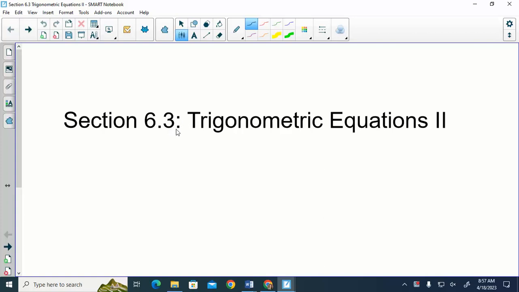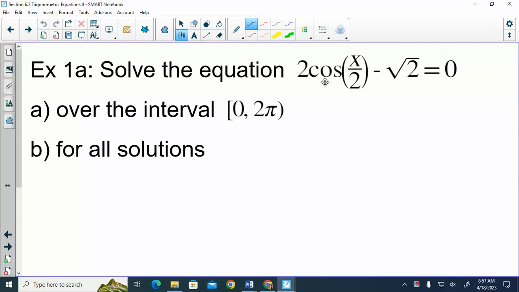We're still solving trig equations, but today's equations are going to be a little bit different. The difference: in all of the equations that we solved before, the angle was only x, or theta. Now the angle is going to be like 2x, or x divided by 2, or 3x, or something like that. You'll have something else with the angle. Let's take a little detour for a second.